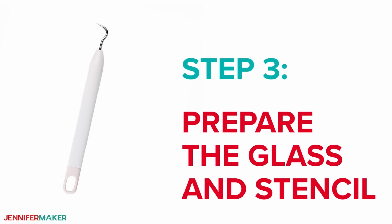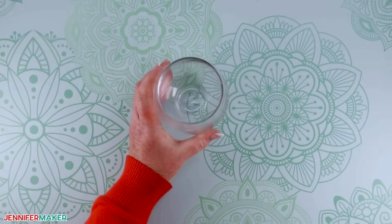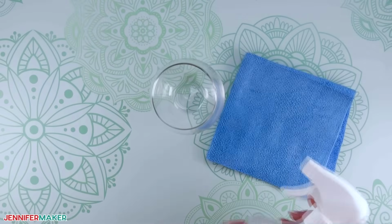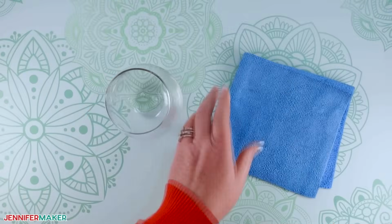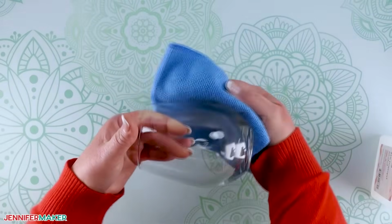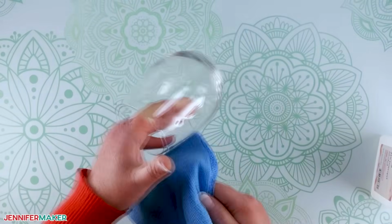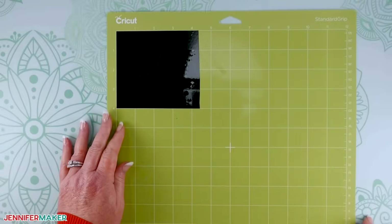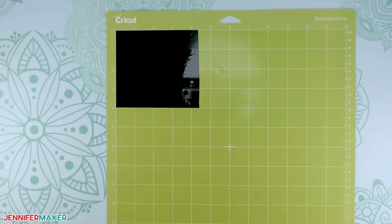Step 3, prepare the glass and stencil. Okay, so first let's prep our glass. This will really improve your stencil results. Wipe the surface with a lint-free cloth or coffee filter and some rubbing alcohol to remove any dust or oils that will make the vinyl stick less. Then avoid handling the glass with bare hands after that. Let the glass dry while you weed your design.